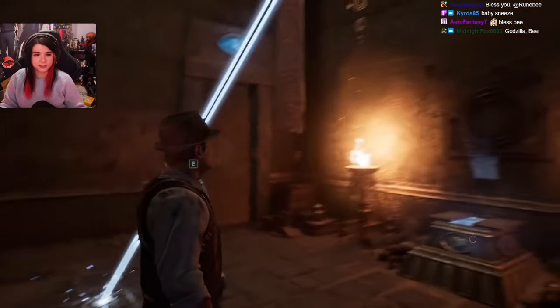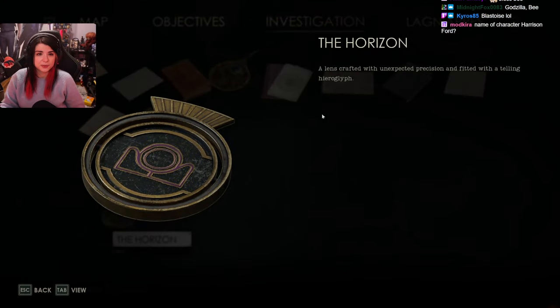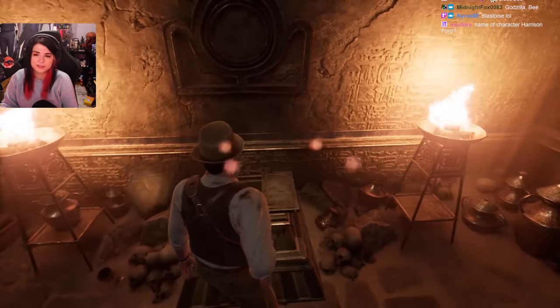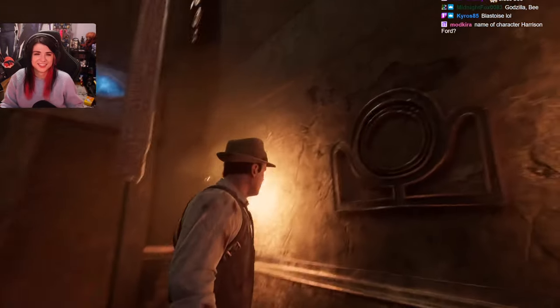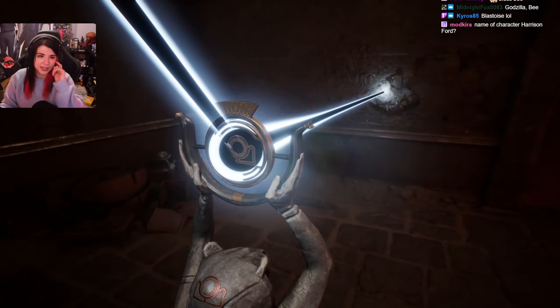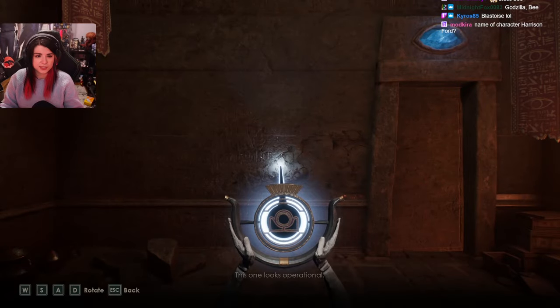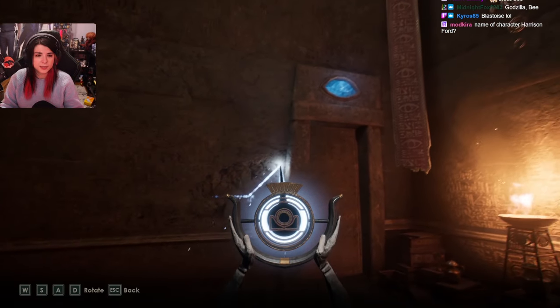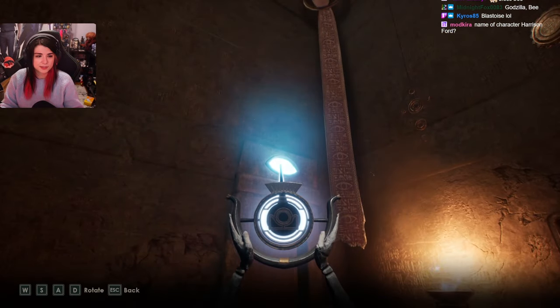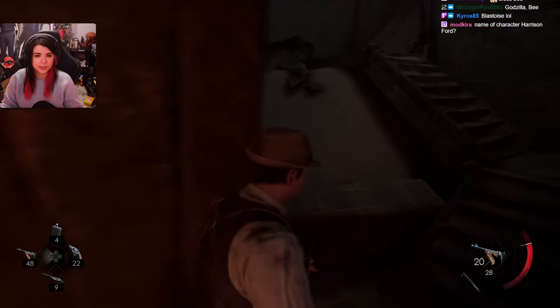Lens carrier. The egg carrier. Oh, is it the horizon? Lens crafted with unexpected precision, fitted with the telling tire glass. Cliff. Do I put it here? The only one I got. Is it gonna like beam through? Maybe. This one looks operational. Oh my god, light puzzles. Good work. I love light puzzles.